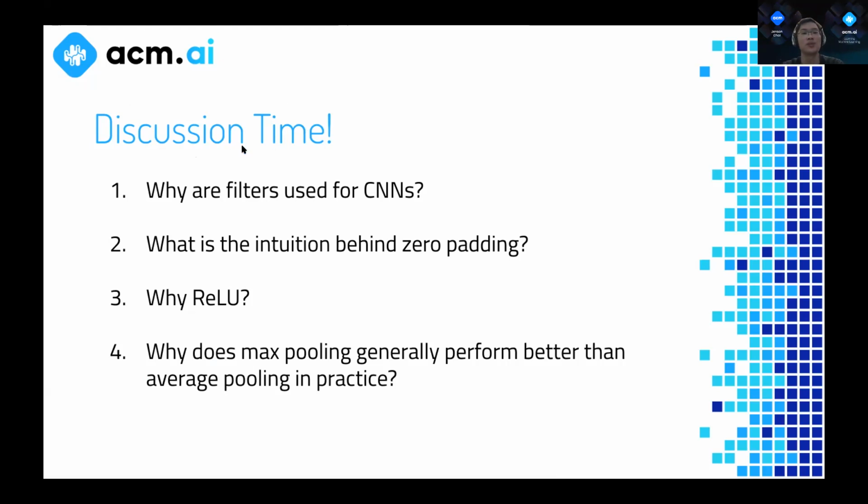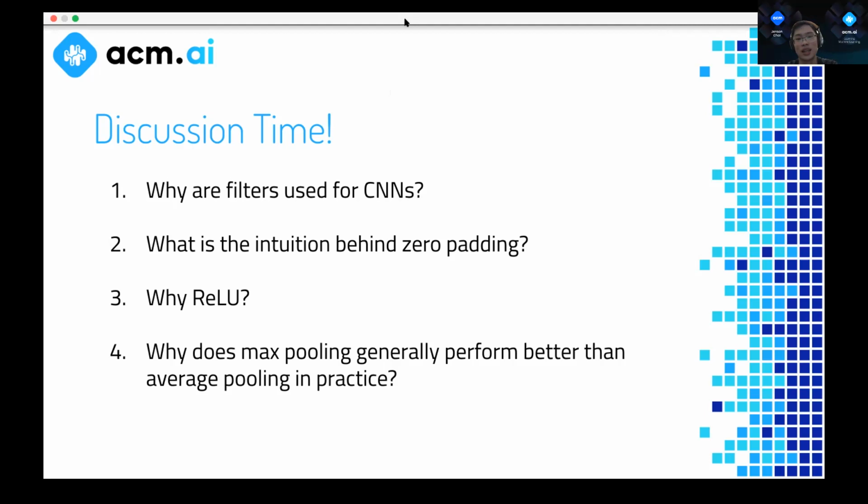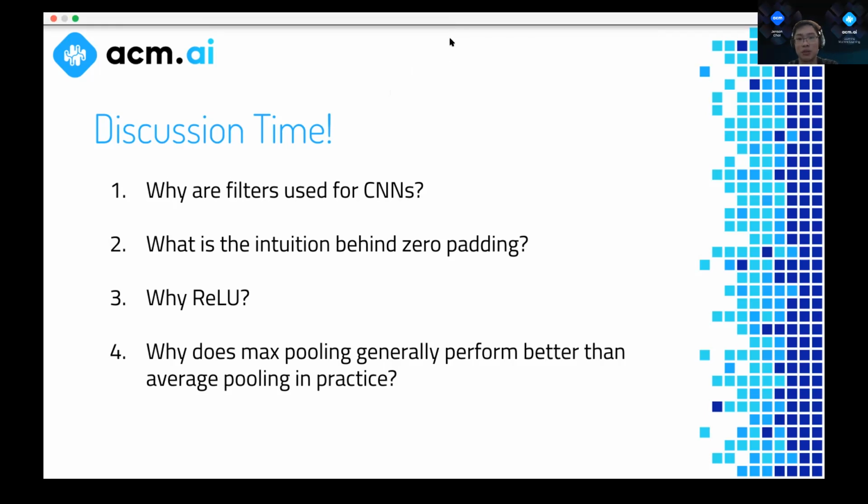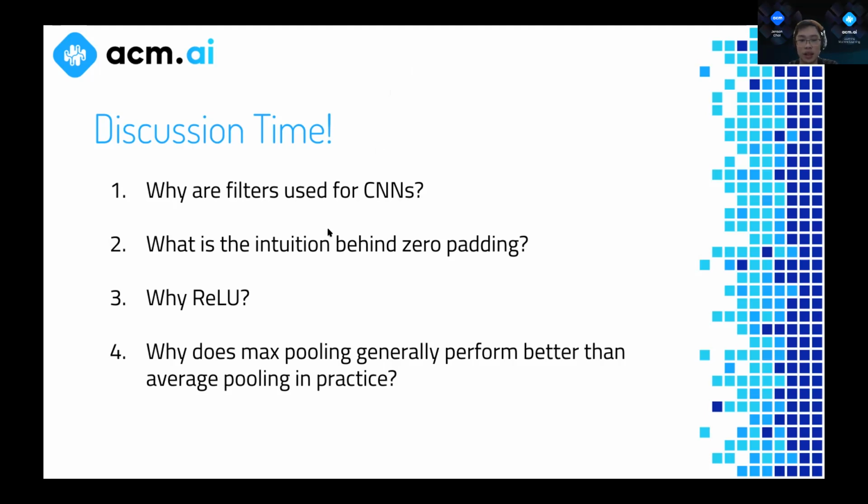Intuitively, if you get a match, your activation is going to be a large number because you're taking the element-wise product, like Adithya discussed earlier. You can also think of the feature map as a heat map for the feature that is represented by your filter. A high number in your feature map corresponds to a high likelihood that your feature is present at a certain location.